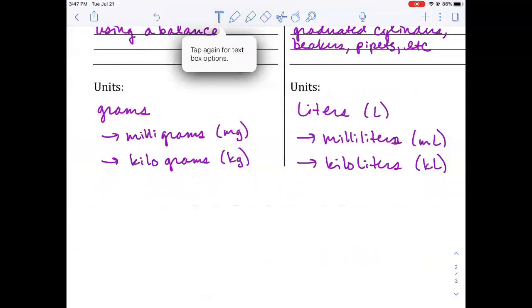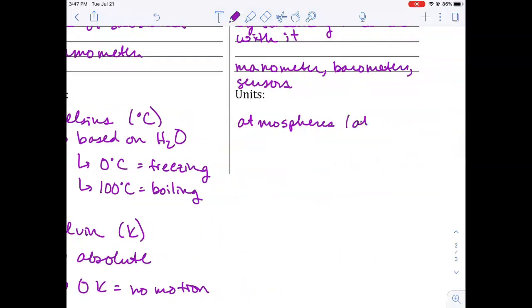There are lots of units for pressure. The first is atmospheres, or ATM. The next one is millimeters of mercury, or mmHg. And then the last common one is called torr. So those are the different types of units that we're going to use for our different measurements. We're going to explore each of them a little bit further as we get more in depth and as we start using and applying these measurements in different situations.